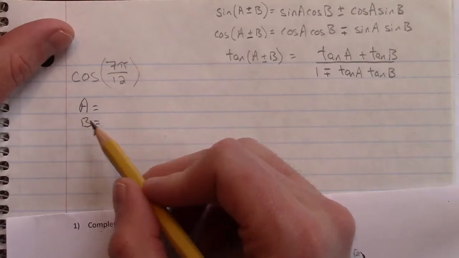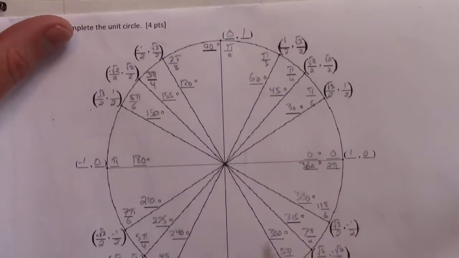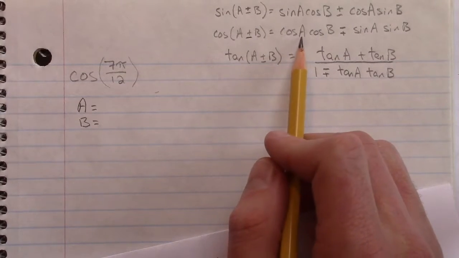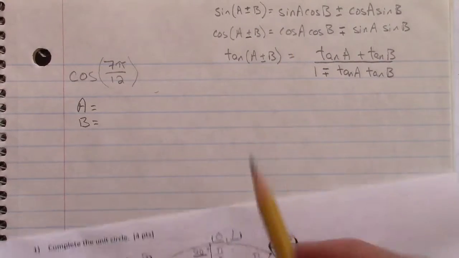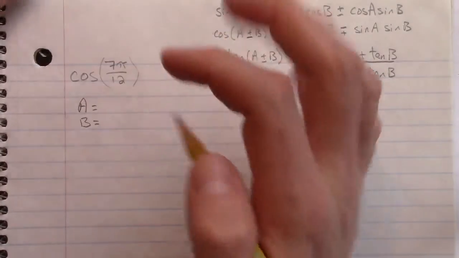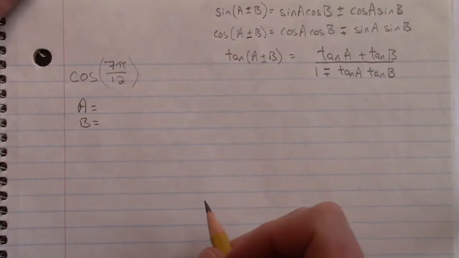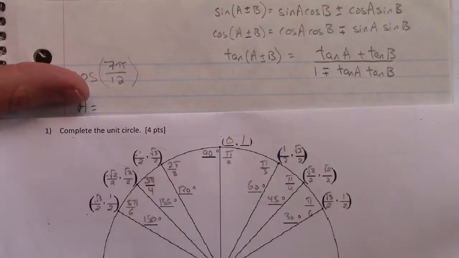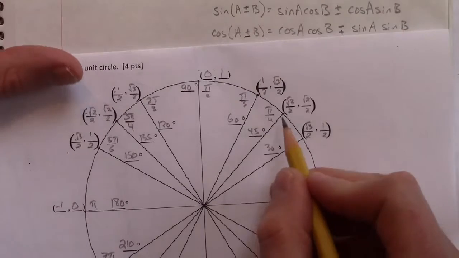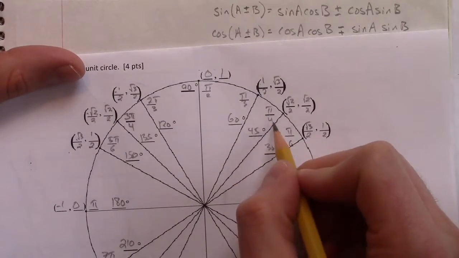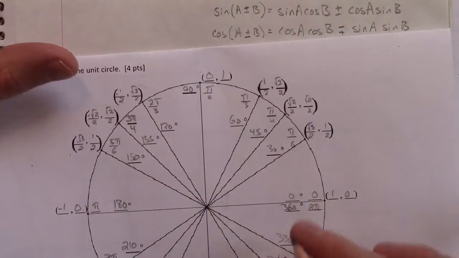Now, when I choose A and B, I want those angles to be angles that are on the unit circle so that I can use this formula, right? If I have A on the unit circle, I can evaluate cosine of A. Let's say A was, I don't know, 5 pi over 6. I could just say, oh, great, that's negative square root of 3 over 2, right? So what's A and B going to be? There's a lot of different ways to figure that out. Some of it could be guess and check, but for me, I can see that it's going to be pi over 4 and pi over 3, right? Pi over 3 and pi over 4. If I add them together, I'm going to end up with 7 pi over 12.